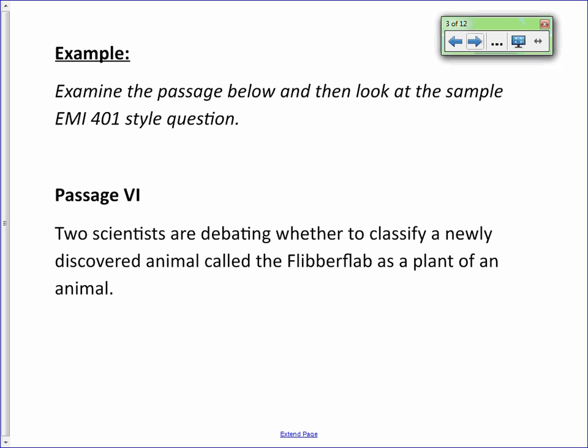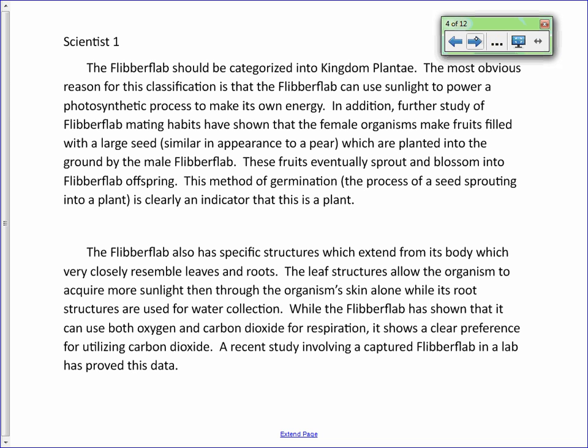One thing you need to know, the scientist never lies. You're going to get presented with a lot of data, and what they're trying to do is just skew the data so that it fits their particular model. They're never going to give you information that's not true. So no scientist will lie to you on these, which is good. Let's get started by reading Scientist 1.